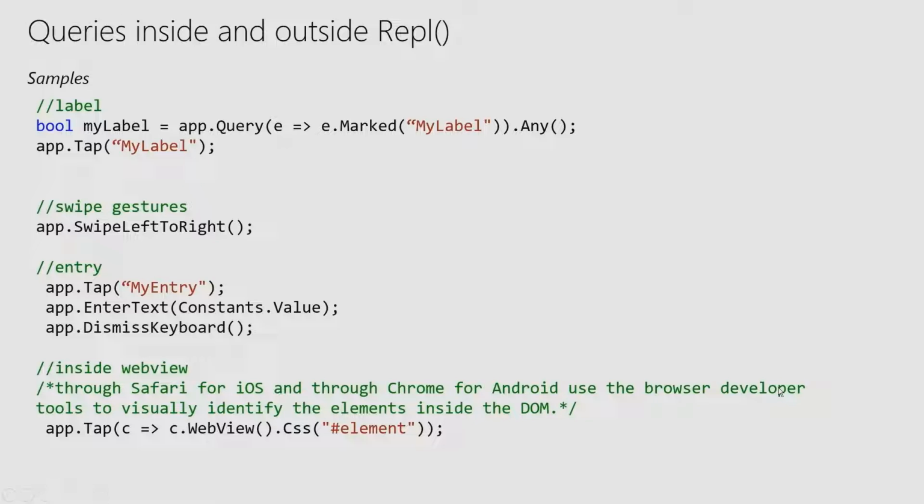Other actions can be performed, like for example swiping. I can also tap on something. And something else that may happen is that some of you might use a web view inside your application. So it's nice to remember that the web view can also be UI tested. If you are a web developer using CSS selectors or other kinds of selectors, you can also find elements with them from your UI test.